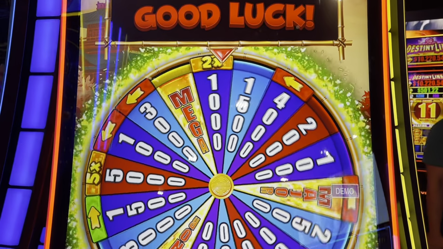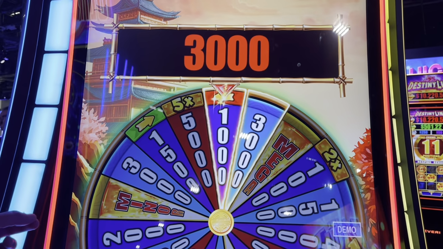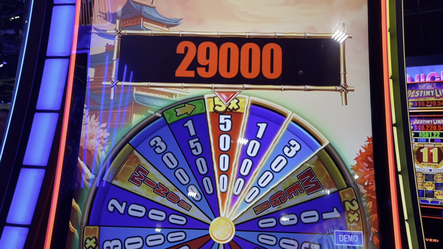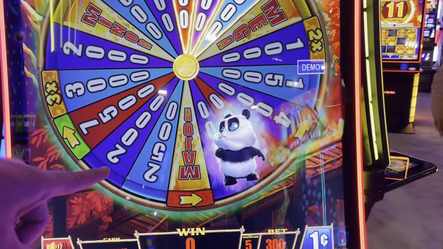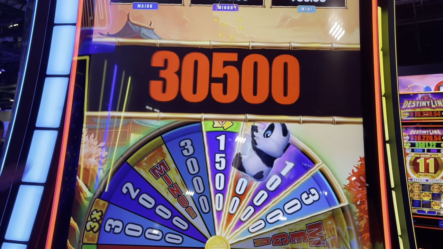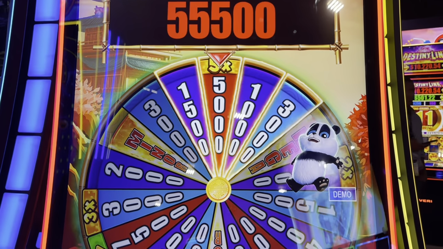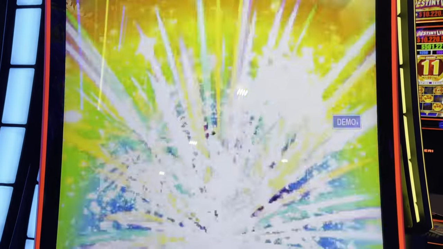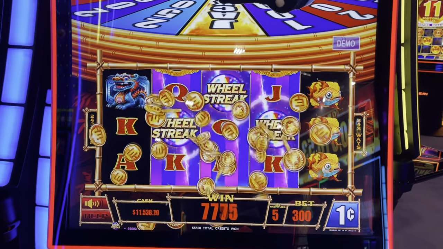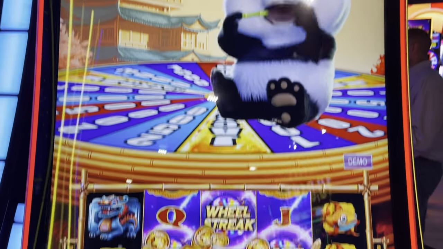Oh, nudging. 30. So it's gonna nudge sideways. And then it's gonna go again. 10. And then it's gonna go again. 5 times 50. Oh, he's gonna do stuff. He's like, wait a minute. I'm not happy with that. Move us one more, 15. Yay! Thanks, Panda. You're the best. I love the Panda. He is so cute. So he does even more stuff now, which is the best.